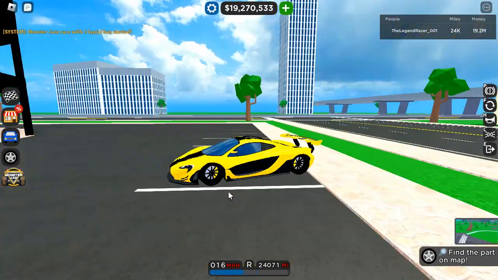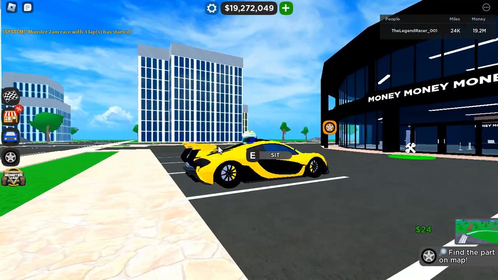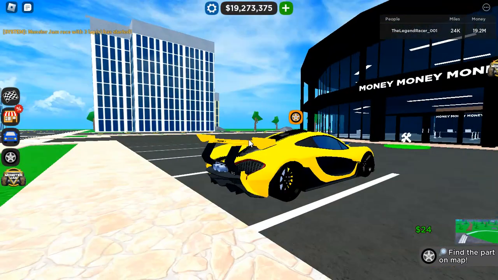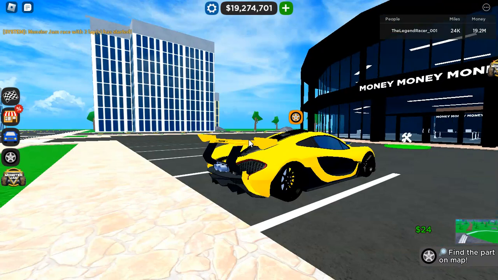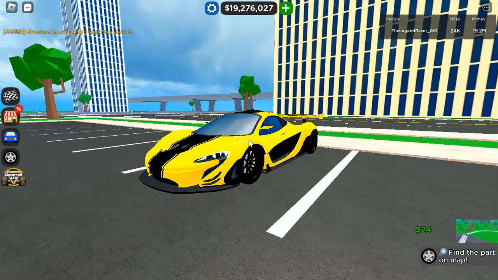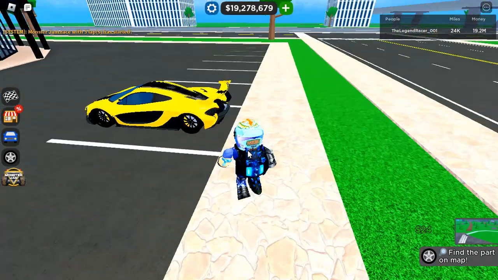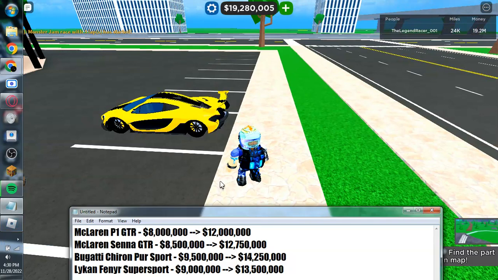Now, I'm spawning in here. This thing looks absolutely amazing. And actually, you can make this car using the P1 and its body kit. But this is a completely different story, because they have the same body kit, but the P1 GTR is much better in performance. Now, if we go to my notepad here, the P1 GTR's previous price was $8 million, and 50% of that is $4 million, so they bumped it up to $12 million.